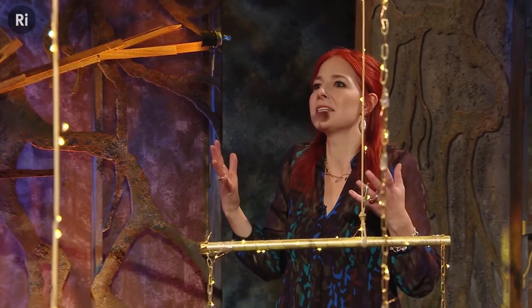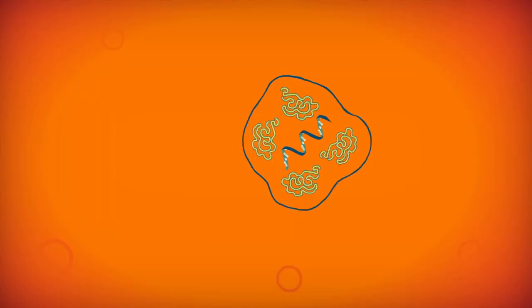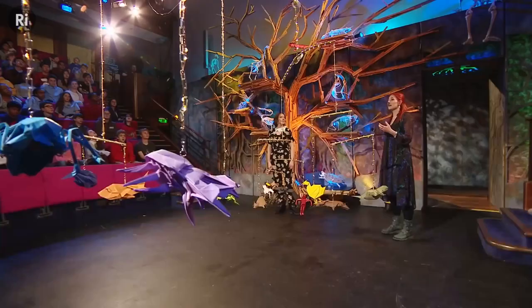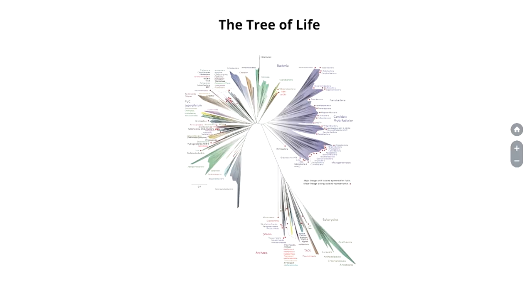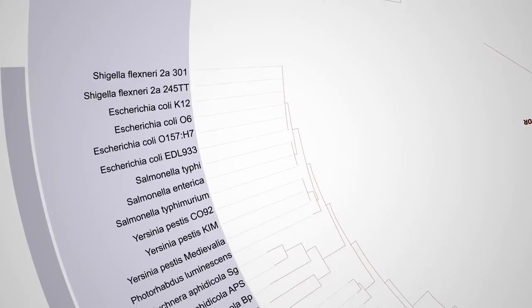LUCA's descendants today are mostly single-celled organisms — they outnumber all of us multicellular creatures. They were the very first life on Earth, and they gave rise to every one of the billions of species that have inhabited our planet since. Its descendants also include plants and fungi, and then all of the animals. All life on Earth — every single thing. At the center of the tree of life diagram is the last universal common ancestor, the organism from which all of us evolved. If you trace all the branches on the tree of life backward, you realize they all come from the same trunk.